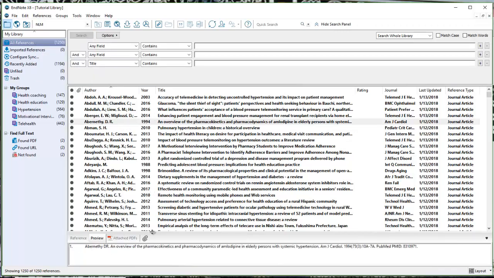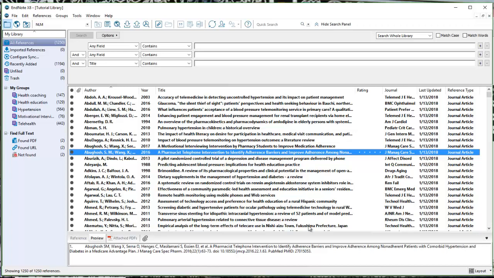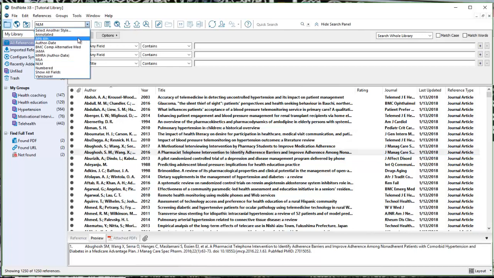So when I select NLM, if I look down here in my preview, now I see that it's reference number 1, and what I've selected here is this Abernathy article. And the citation, as it would appear, shows up on the bottom in my little preview window here. So if I select the pharmacist telephone interventions, you'll see that I have that reference here as well. That comes in pretty handy if you're going to do a poster presentation or you want to put something on slides. So let's just, for fun, come up and select APA style.